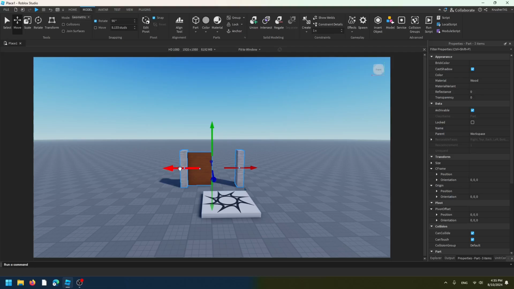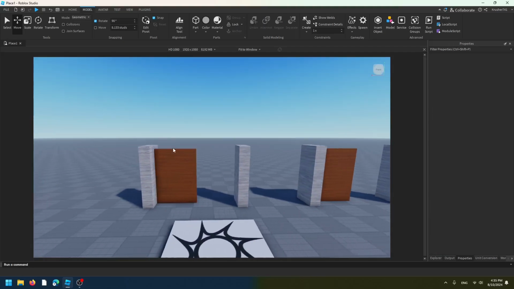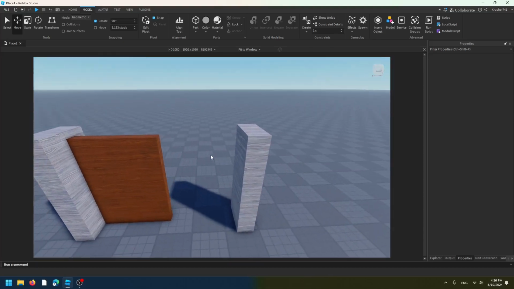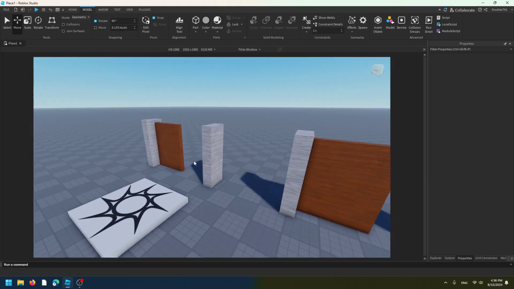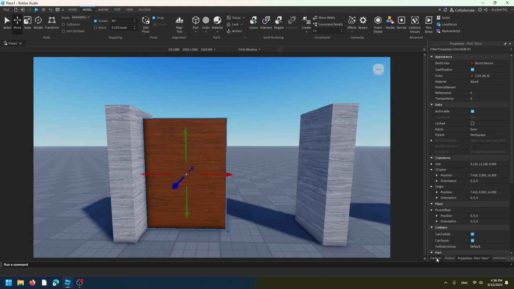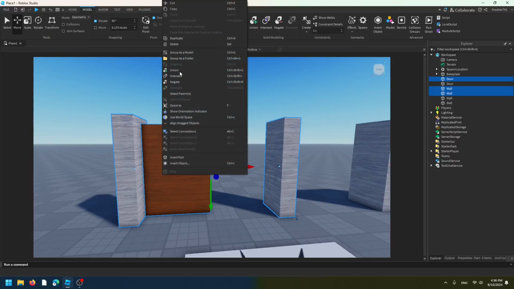So I'm going to duplicate this because I'm going to make two ways to make a sliding door. This one is going to be when you press E to slide the door, and this one is going to be when you click to slide the door. Alright, now we are going to click our door. I'm just going to select these parts and make a folder.